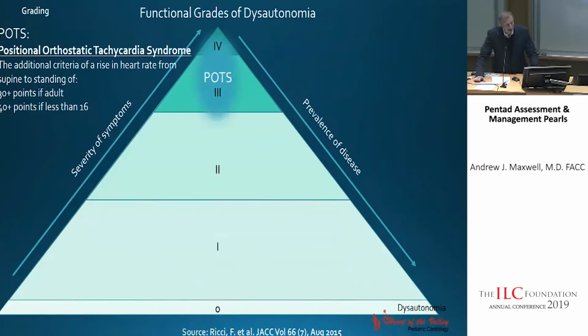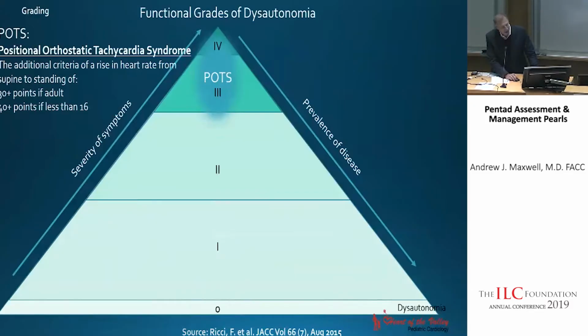And so they're in and out of POTS criteria just on a day-to-day basis. And certainly I can give a beta blocker or some other medicine that hampers their heart rate rise and suddenly take them out of the POTS criteria, but haven't necessarily made them any better way, shape, or form. And so I don't think of POTS as such an important designation that other people do.